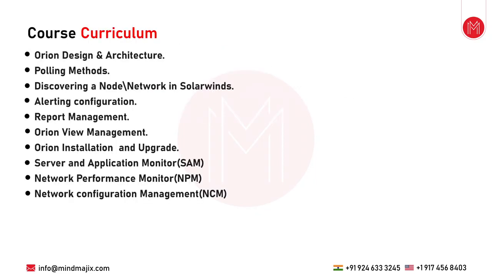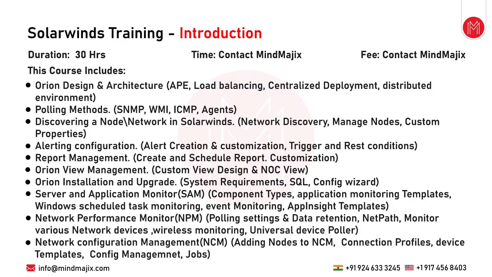And let me come back to the course curriculum once again. Now we will understand what the concepts are. This is the Orion course curriculum which will be provided in this course. This is 30 hours, plus we will be including some 5 to 10 hours of lab in each session. So as I said before, the total course includes the subtopics, and all is included here. Now we'll get some idea.